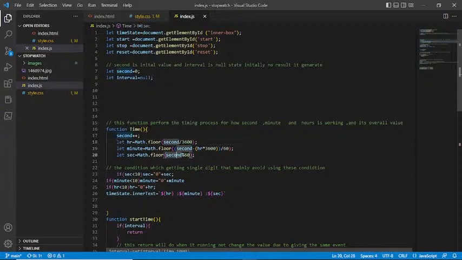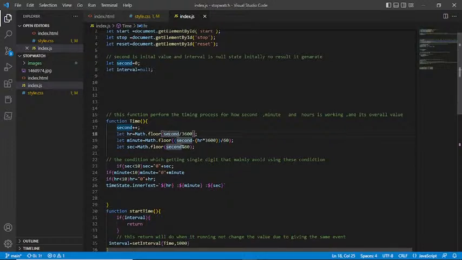So the second runs from 0 to 60, where 60 is the maximum value. Then the minute works after the second. It will count up to 60. And after completing this, the hour starts from 0 to 23. This is how I have given the equations.